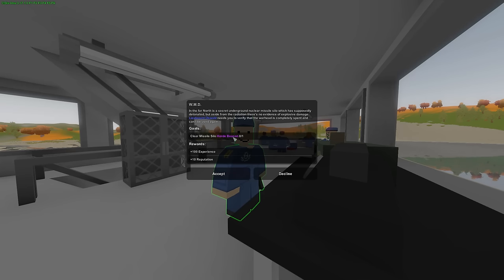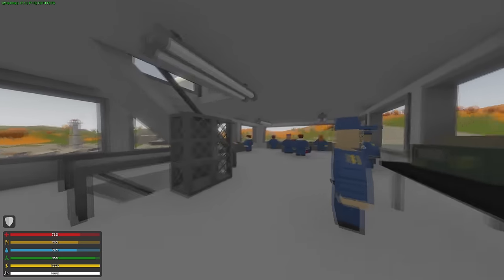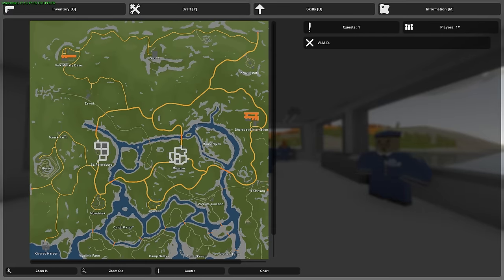WMD, clear the missile silo Horde Beacon. Anything for you, Lieutenant Oswald. We have to find out if the warhead is still active. Otherwise, if it falls into the wrong hands, we have a big problem. You don't say. Alright, nothing to report. Looks like we're heading over to Silo 22 to kill some zombies.